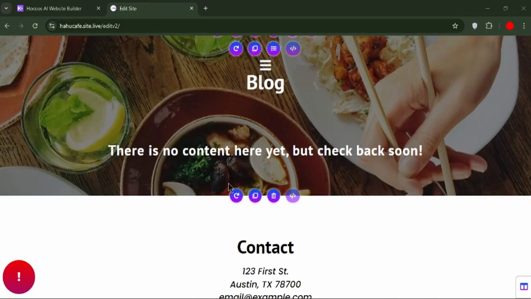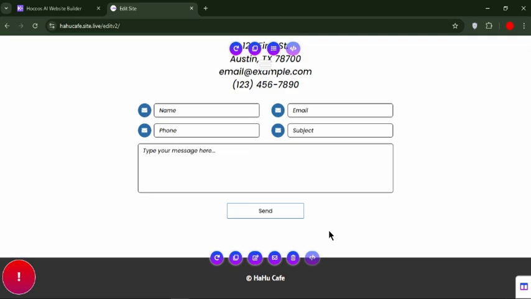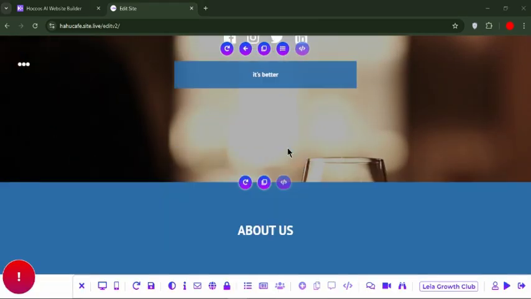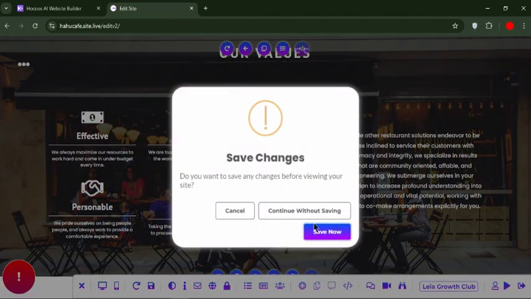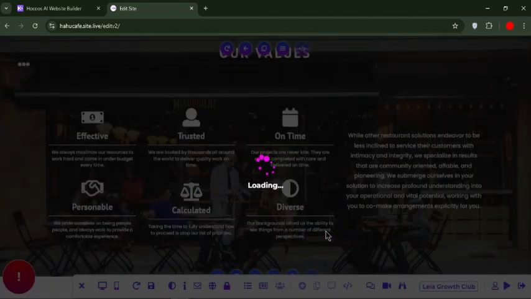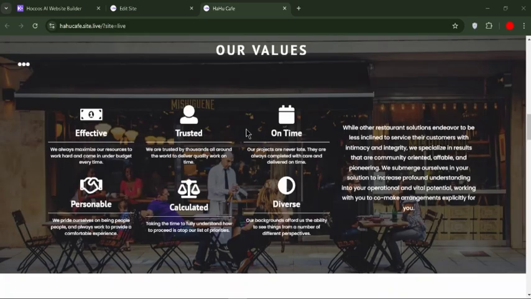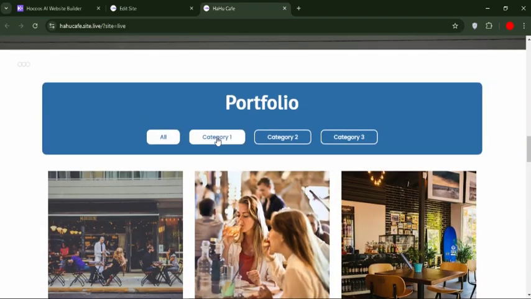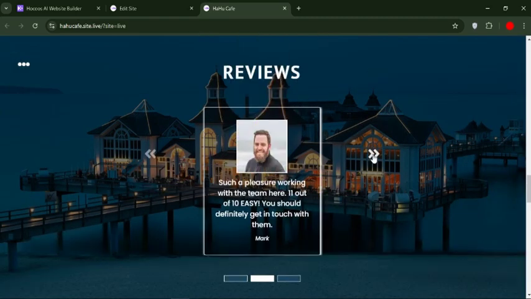And that's it. You've just built a website from scratch using 2 incredible AI website builders, Hokoos and Leia. Both have their strengths, so it really comes down to what you're looking for. Hokoos: great for more detailed sites with extra customization options. Leia: perfect for quick setups and easy edits. If you have a little more time to invest in customizing your site, Hokoos is a solid choice. But if you're just starting out or want something live right now, Leia is your go-to.